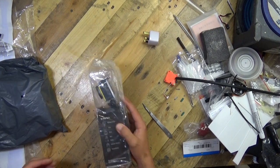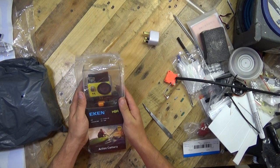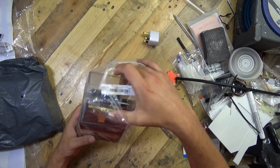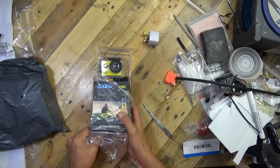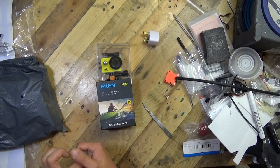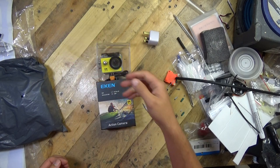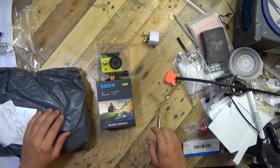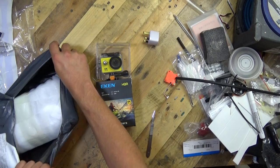I've picked out the better one of the two. I think, is that the H? Yeah, that's the H one. And I actually won one, and I picked one of these. I think the H9 I picked up for $31, something like that. And the other one, which I'll open up at the same time, I picked up for $20.